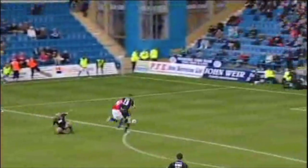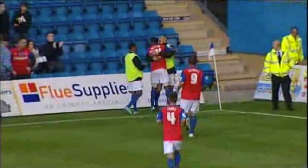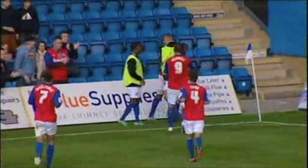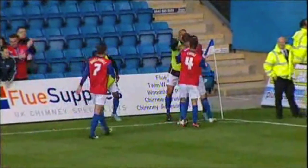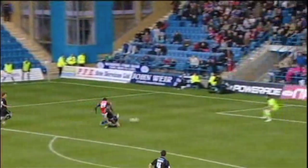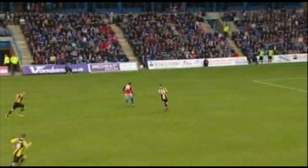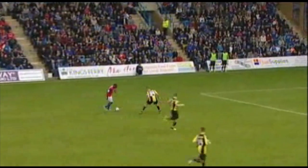A third goal before half time would you imagine be a killer blow, but they might try and get it with Western — and it snuck in! It was route one stuff from Jillingham and it was good enough. Western took it down beautifully and just knocked it away off the goalkeeper. Damien McCrory's running — goal! Here's Western, nicely taken on the chest. Keenan in front of him, might not need help — Western, and indeed he finds the bottom corner. That's a fine solo effort from Myles Western.